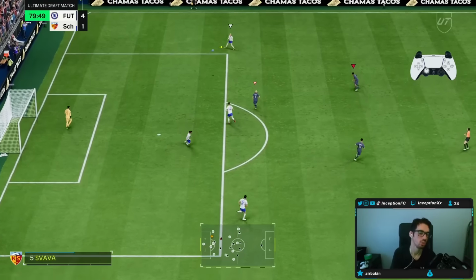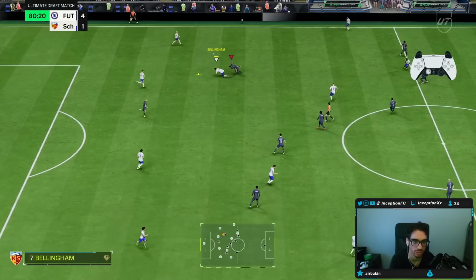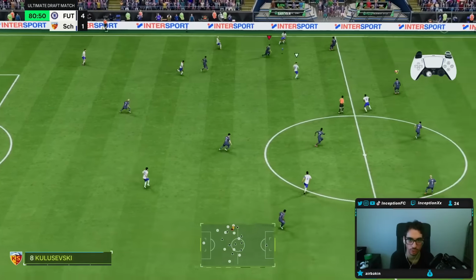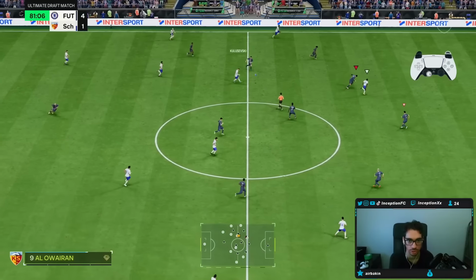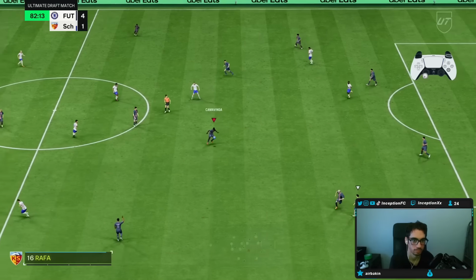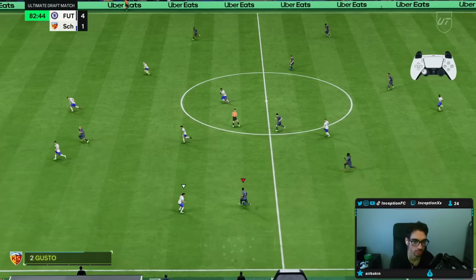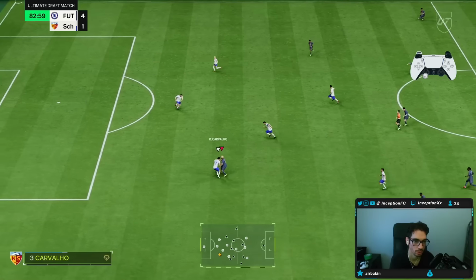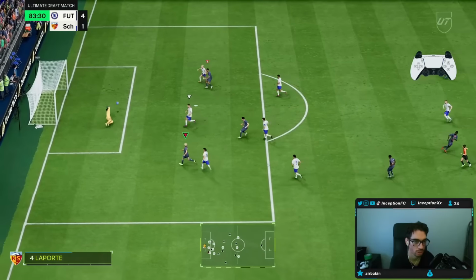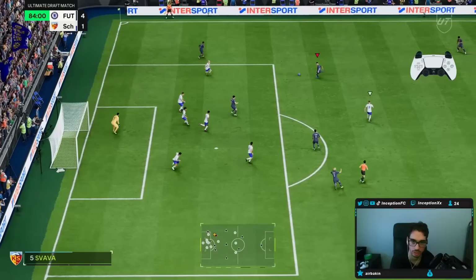I think the game doesn't want you to do those mechanics that often, because the responsiveness of it is slower. It's like they want you to play football more. I try to do an L1 croqueta there, and it takes a minute for him to want to do it, you know? Oh, nice. He actually goes around him. That's an animation that I like, man.